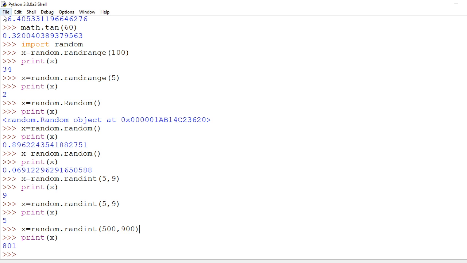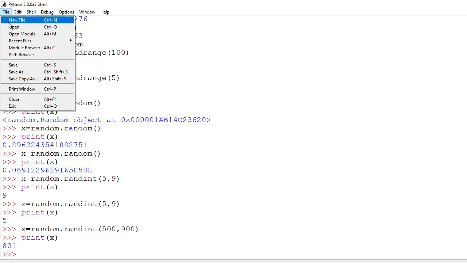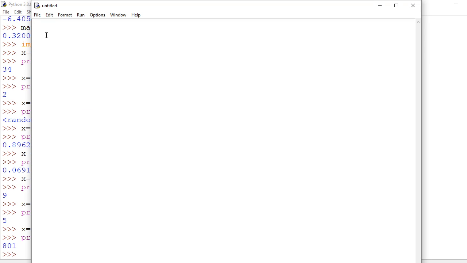So what I am going to do is take a new file, and I am going to write here import random. Then again I am going to have a definition for that. Definition, I am writing here fill. What is to be filled here, that will be decided later on.